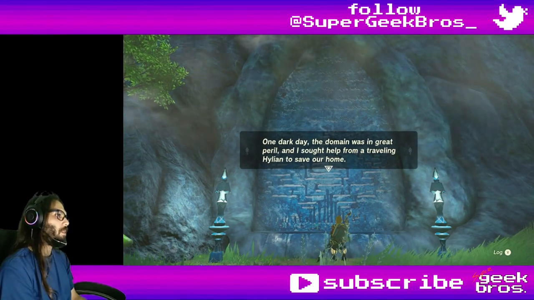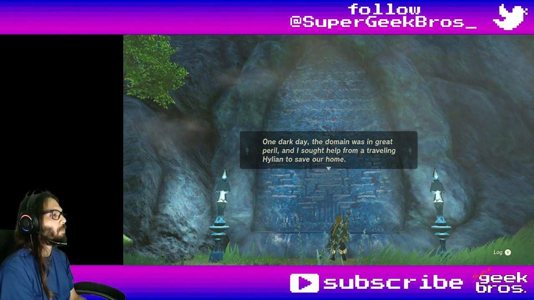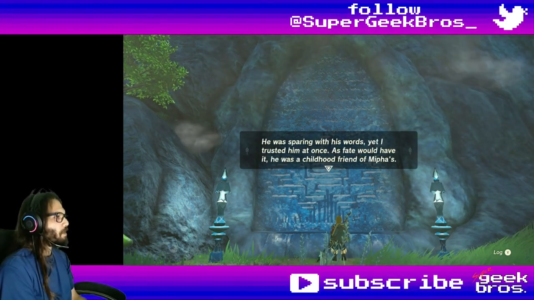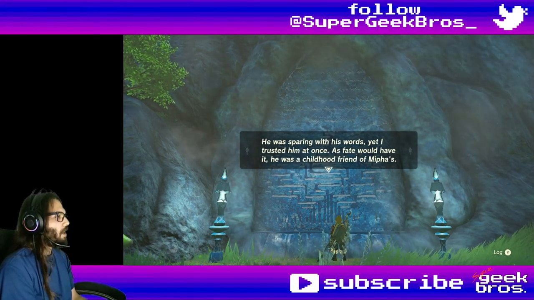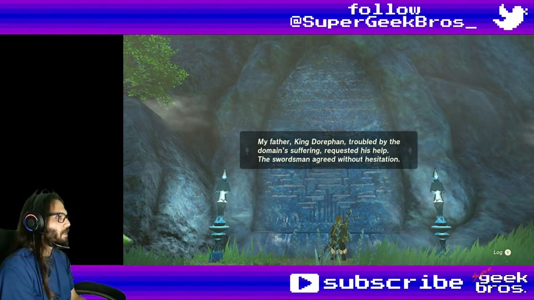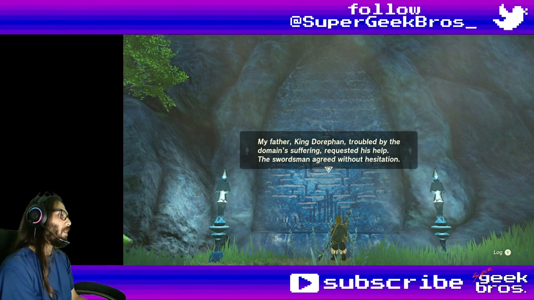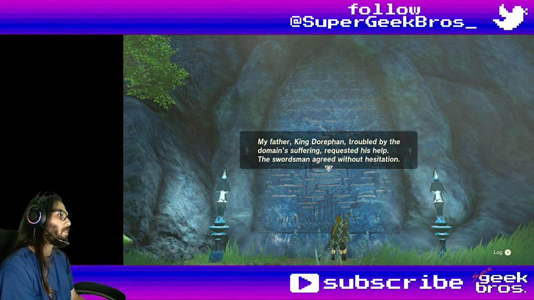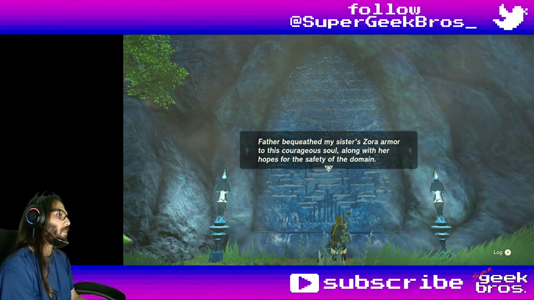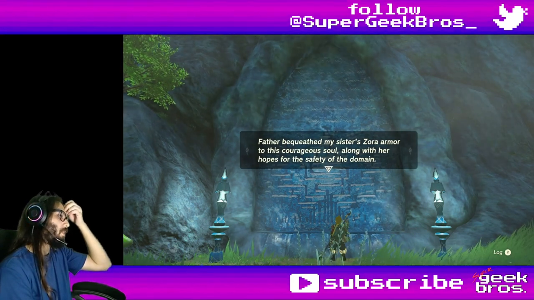One dark day, the domain was in great peril, and I sought help from a traveling Hylian to save my home. He was sparing with his words, yet I trusted him at once. As fate would have it, he was a childhood friend of Mipha's. My father, King Dorephan, troubled by the domain's suffering, requested his help. The swordsman agreed without hesitation. Father bequeathed my sister's Zora armor to this courageous soul, along with her hopes for the safety of the domain.